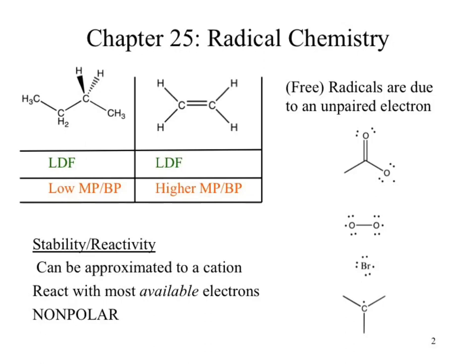So we've got an example of 4 radicals. What do all those radicals have in common? They have a single unpaired electron. That unpaired electron is ultimately what's driving the chemistry of your radical reactions. And we'll notice that there are several different sources for these. Typically, we see that first one as an initiator. It's never shown as the radical form. We'll talk about where it comes from.